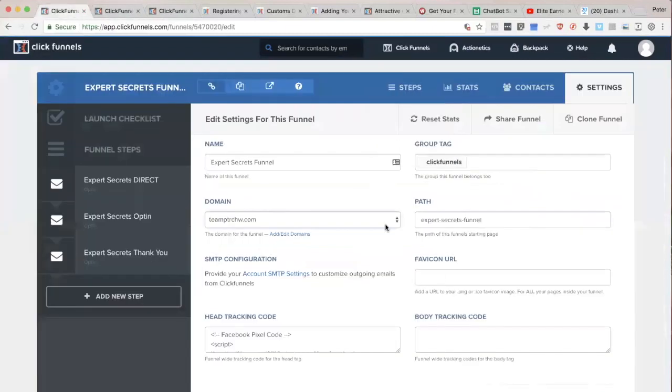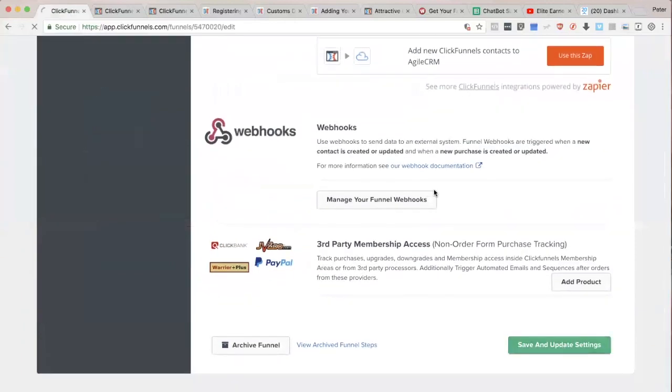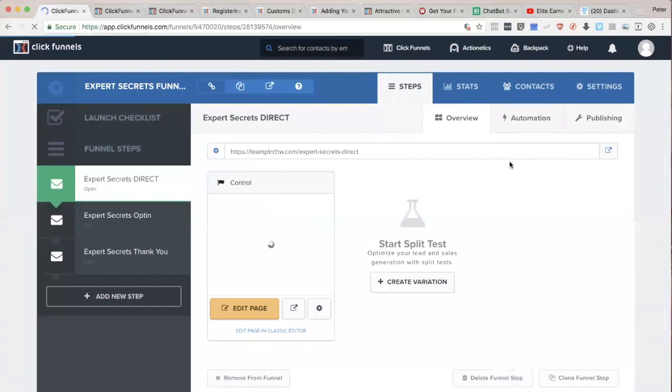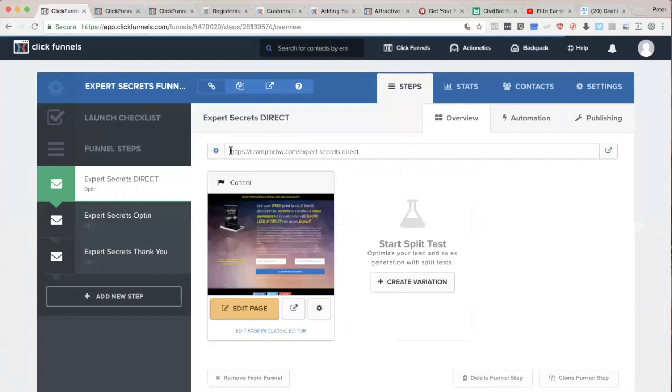So all I do is select it over here, and then I go down and save it. There we go. You will see that the clickfunnels.com is gone. This becomes my secured site. Can you see the HTTPS? It's a secured custom domain site.